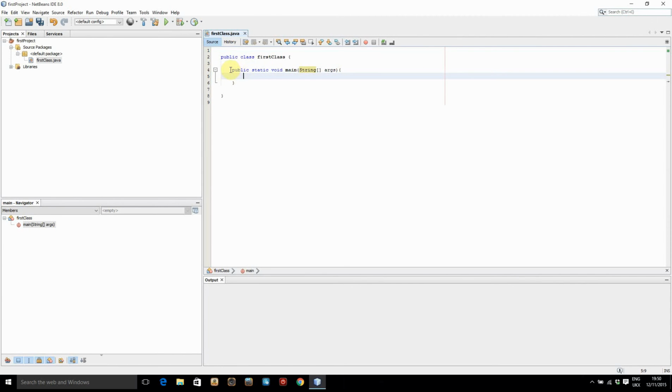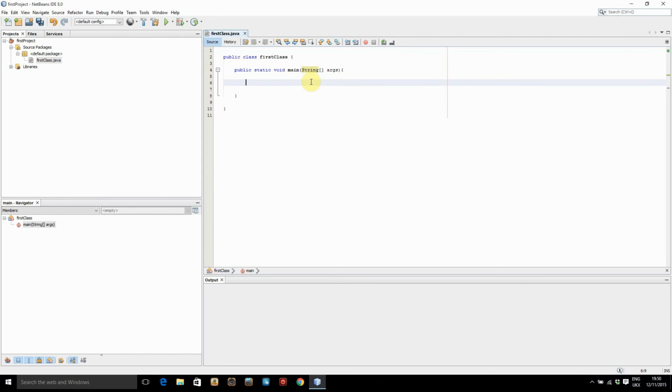So now we've created this main method. Again, it's got loads of keywords here, which don't worry about yet, I will explain them later. But this is your main method, which the program will look for first, and then anything inside here is what it will execute first. This is where the program begins. So what we're going to do is just create a really basic program called a Hello World program. So it will just print out the words Hello World in the output.